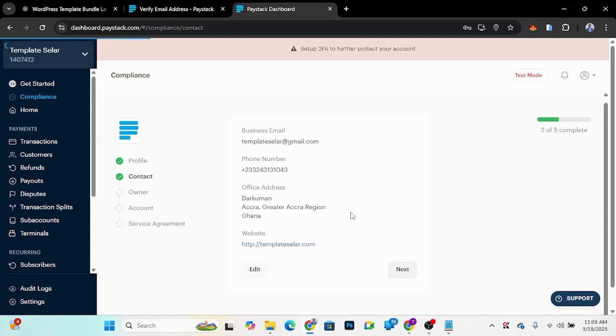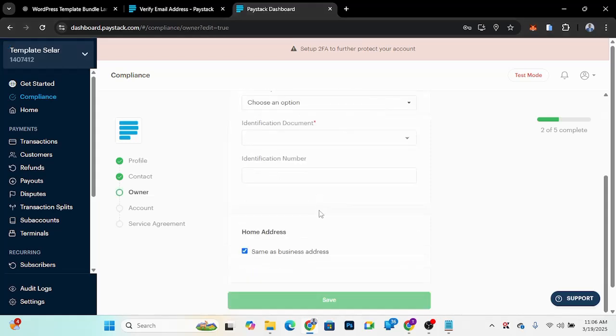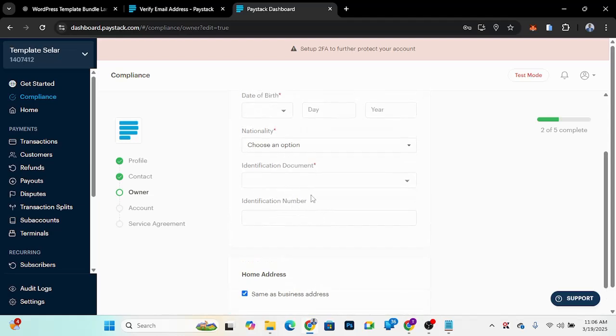So we're going to go to next, and then you come to the owner details. Now this is the contact details. The next one is the owner details, where the owner will have to set up their details so that Paystack can contact them easily when they need to. So the owner has to put their first name, everything, and also put their identity card over here.